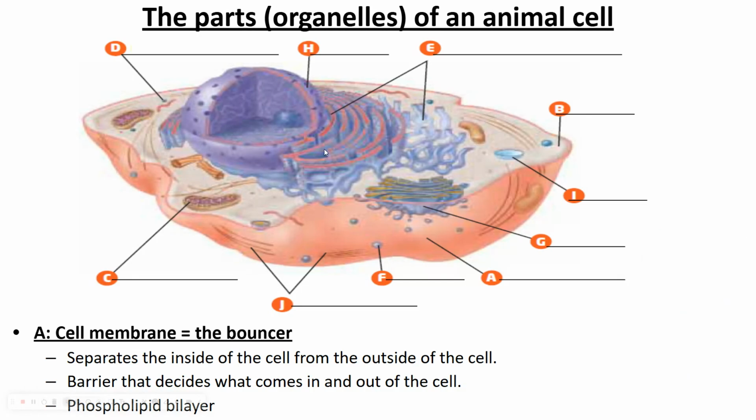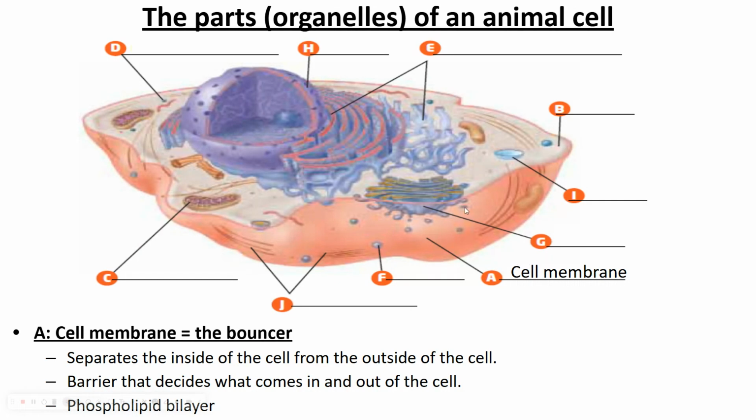Okay, so far we took a look at a bunch of internal organelles. Now we're going to take a look at the outer covering of this animal cell. The outer covering is called the cell membrane. So we're pointing just at the outside here. Now keep in mind, this is just half the cell. You'd actually have the outer covering covering the entire cell here. That's called the cell membrane. It's the separation between the outside of the cell and the inside of the cell. It's a barrier. It basically decides what comes in and what goes out.